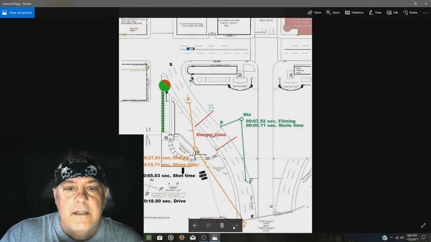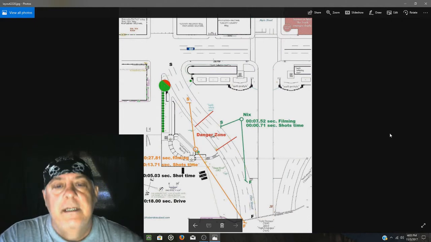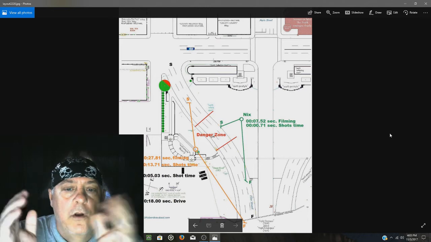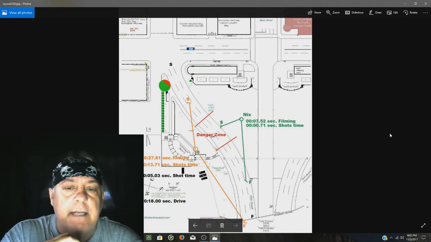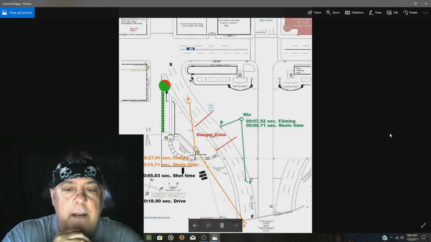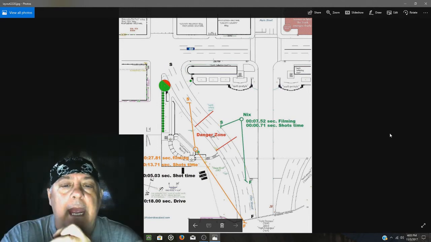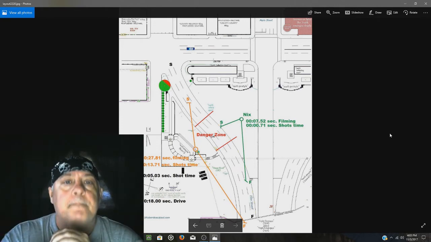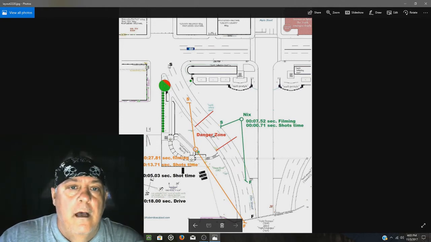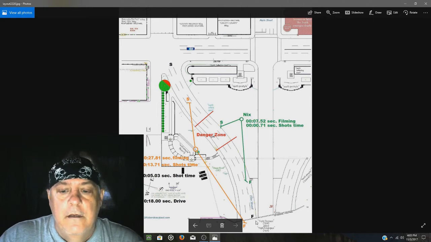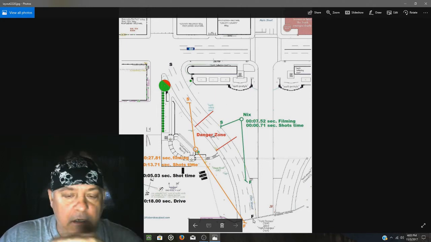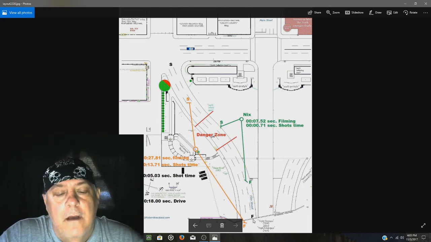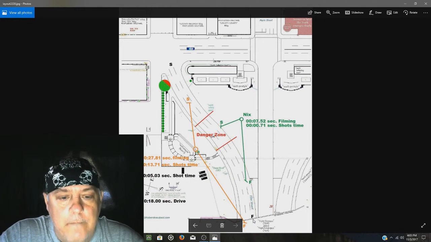Now what we're going to look at is this right here. As you see, we have a starting point and a finishing point. We're going to look at the Zapruder film and the Nix film, and at this time frame, exactly how much time they had in this danger zone to take exactly 6 shots. From the start of Elm Street to the end of Elm Street, where it goes onto the underpass, the drive is probably about 18 seconds long.